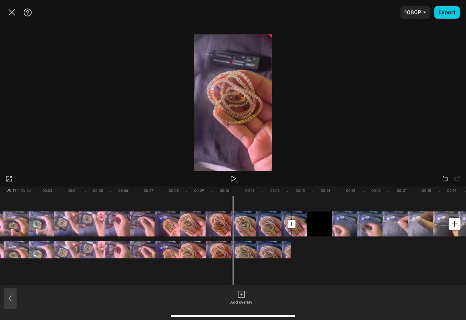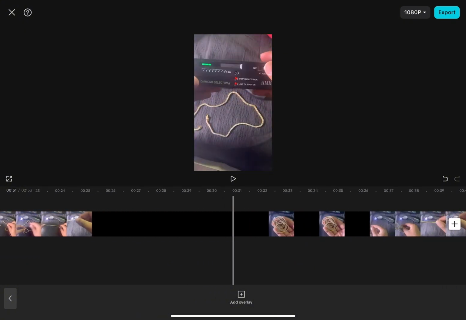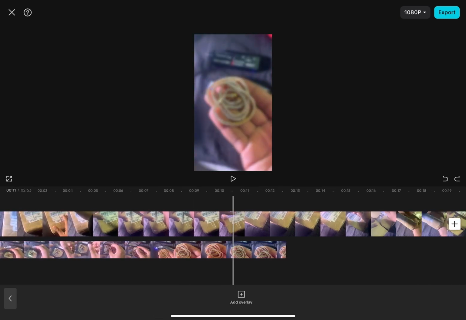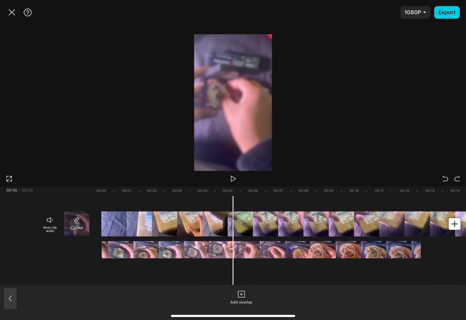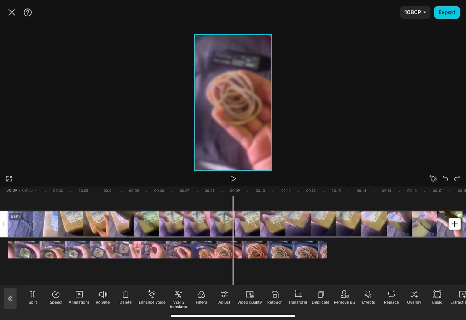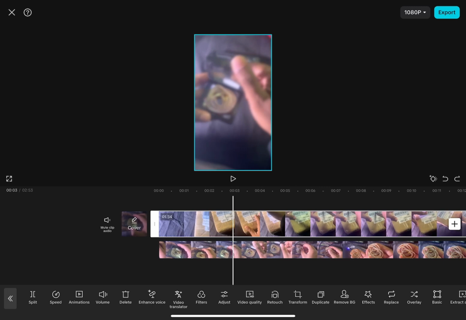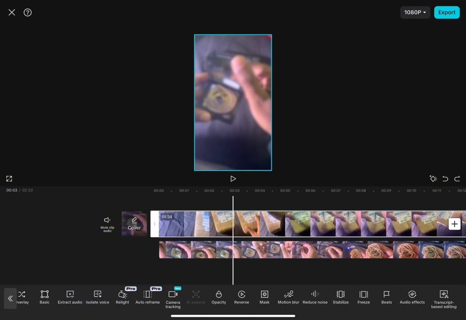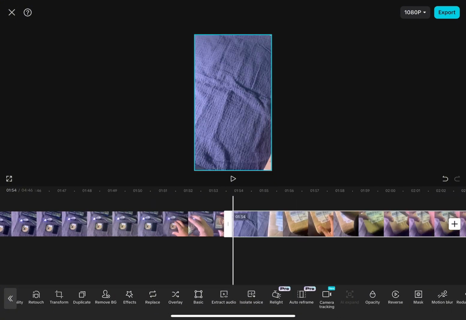What in the world did I just do? All right, so just hit backspace. If you realize that you kind of jacked up an edit or something, just hit the back arrow and then that'll fix that. So now I'm gonna also hit duplicate here. And overlay that.